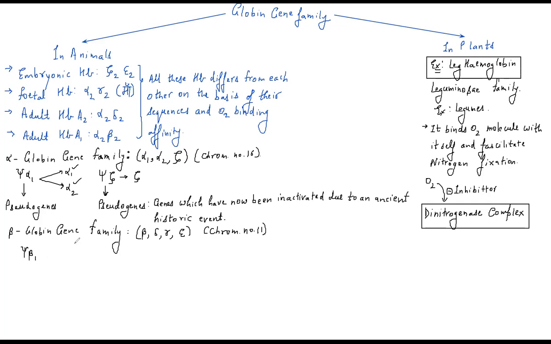Which are the genes that it has evolved? It has evolved all the different types of genes. The genes that it has evolved include beta 1, and then another one. So it has evolved into beta, it has evolved into delta, it has evolved into gamma, it has evolved into epsilon. So it is the same gene that has evolved into all the four different types of genes.